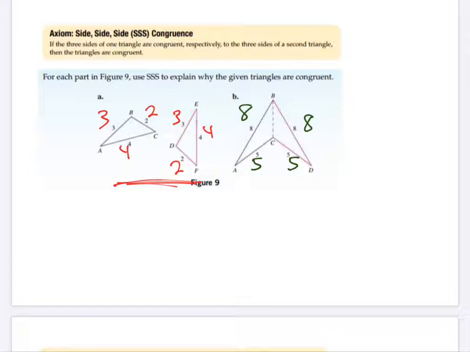They share the third side. Yeah, that dotted line right here, that's a side for both triangles, isn't it? So obviously it's the same as itself. So therefore they have three sides the same. They both have a 5, they both have an 8, and they both have that dotted line. So yes, they're identical in every way. So that means they're congruent, identical in every way.